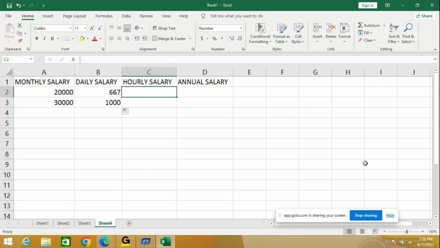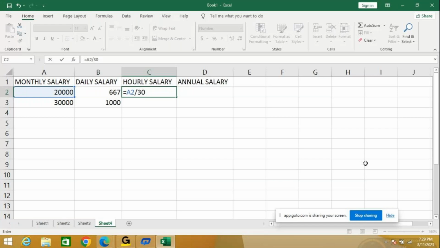Now hourly salary. A2 into 24. B2 divided by 24. How did you do the daily salary? Daily salary is A2 divided by 30.